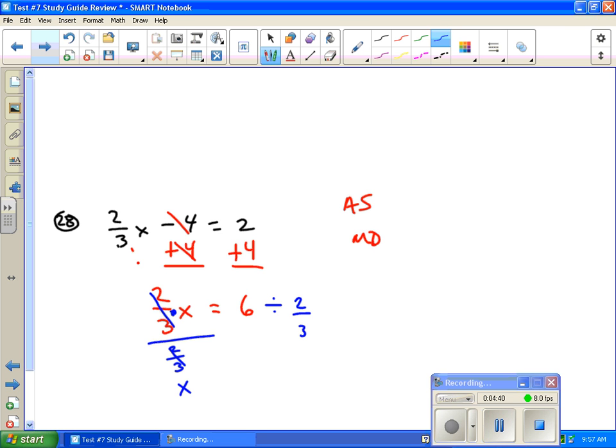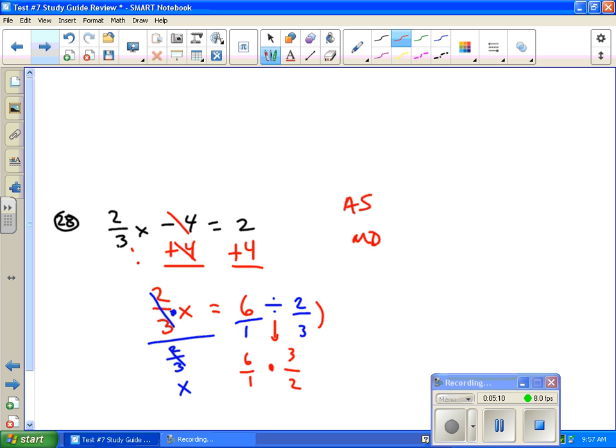We can put every integer over 1, because it's not going to change what it is. 6 divided by 1 is 6. Anytime you're dividing fractions, you want to turn them into multiplication problems. 6 over 1, division becomes multiplication. Notice we left the first fraction as 6 over 1. You take the second fraction and you use its reciprocal. Remember, all that means is to flip it. 2 over 3 becomes 3 over 2.